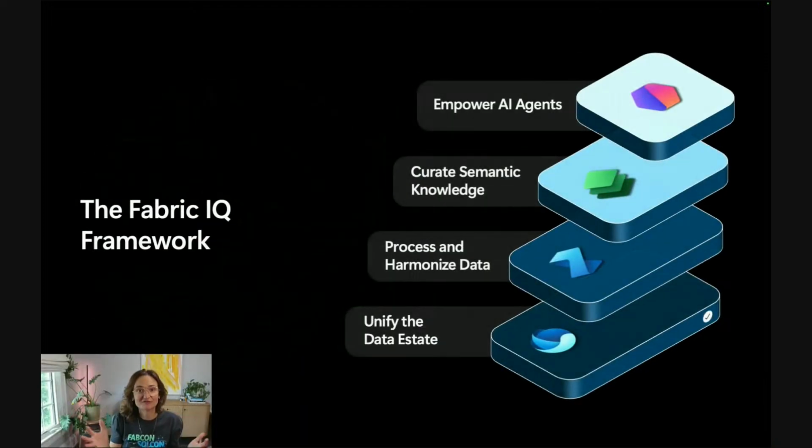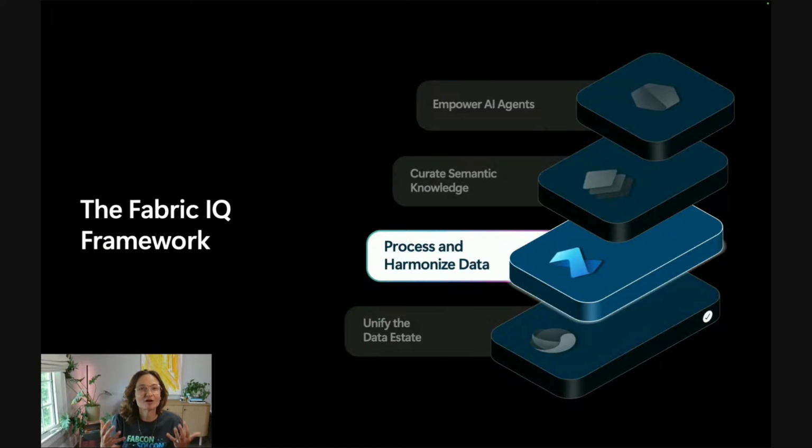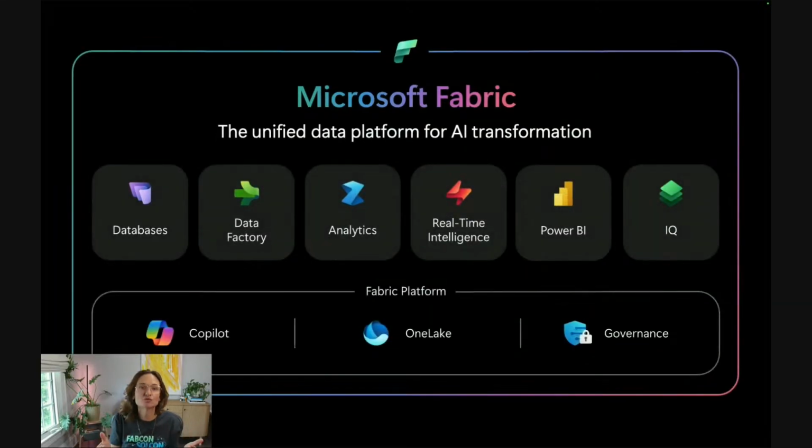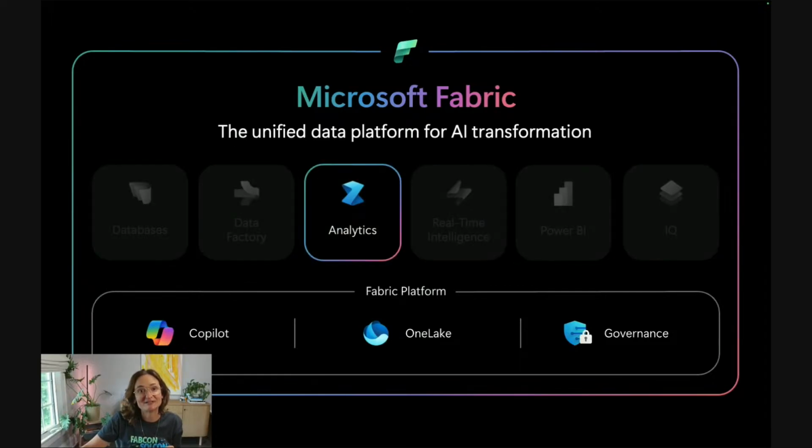You unify the data. The next step is you need to process and harmonize the data and structure it in a way that makes sense. And this is where Fabric's engines really make it possible. This is where data warehousing comes in, data engineering, real-time processing. So let's dig into some of our announcements from Build around analytics.